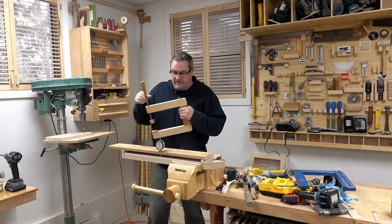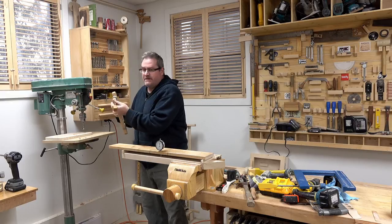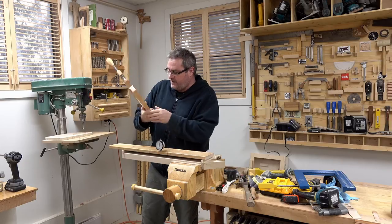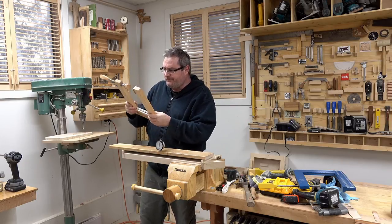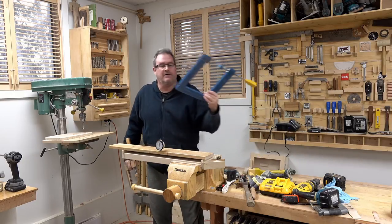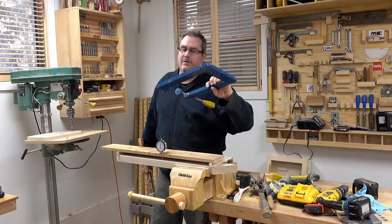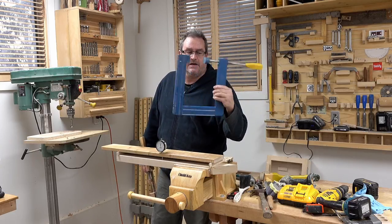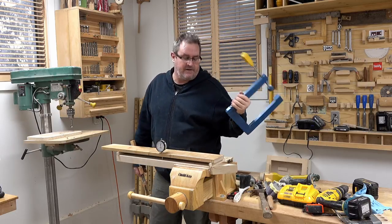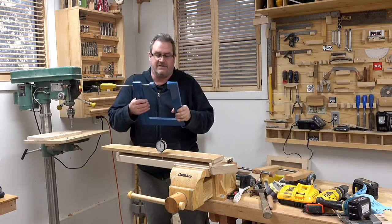This video comes about from a recent series of videos that myself and Matthias Wandel did where we did various things in my shop. One of those was to test our long-reach clamps. I tested this one right here and he tested his. The comparison was not quite even because the parts of this clamp are actually made from smaller material than his are made from, so it really wasn't a fair comparison.